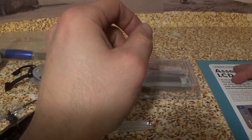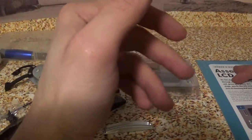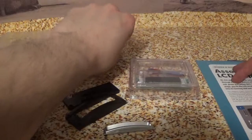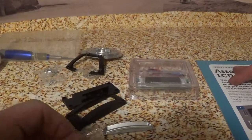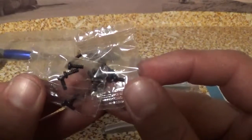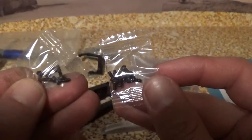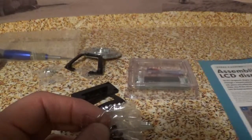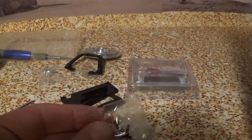In addition to all the parts with this issue, collect 4 of the 6mm black screws from issue 5. Really, 4 of the 6mm. Okay.